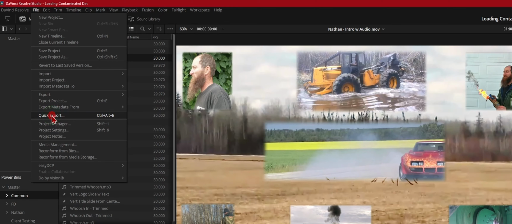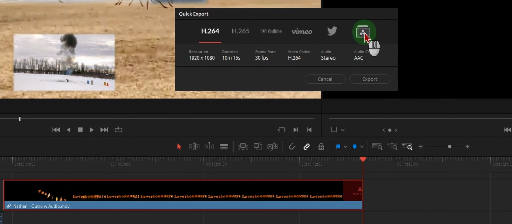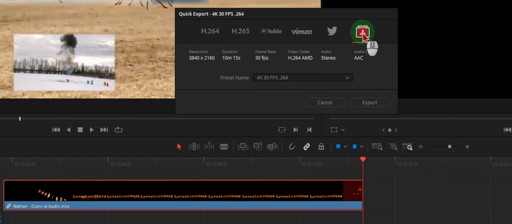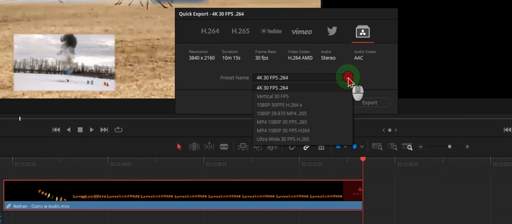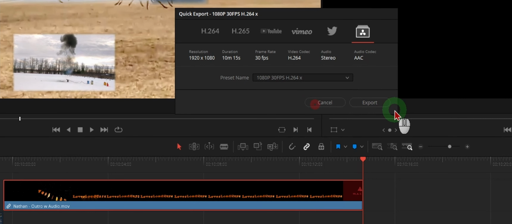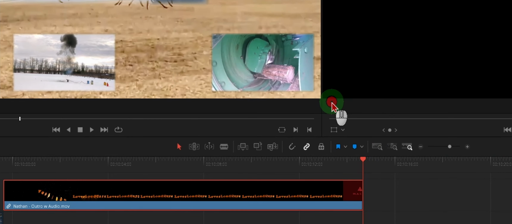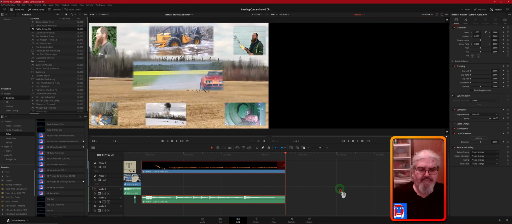So we're just going to select quick export, and then you go down to this button right at the end, you click that, and then you get a drop menu, and these are all the ones that were checked in that list. So then you can choose your new one that you created, and then you hit export, and then it'll ask you where you want to put it. So you choose your location and then render it. Since we've already rendered this, I'm not going to do that, but that speeds up your workflow and makes your life a little easier.